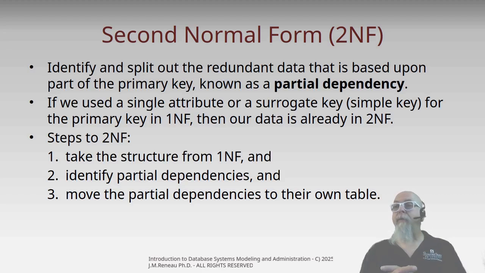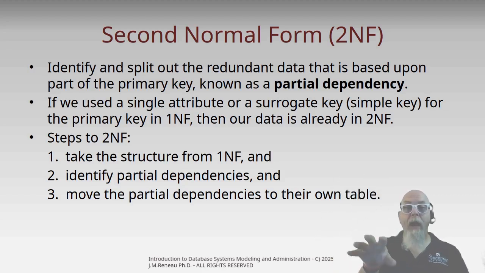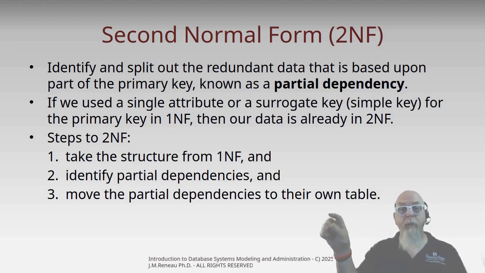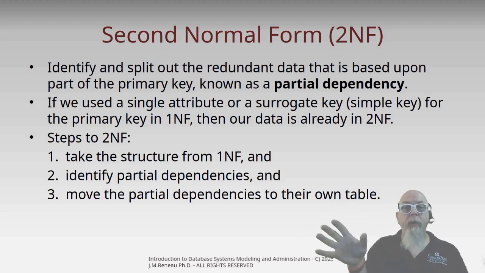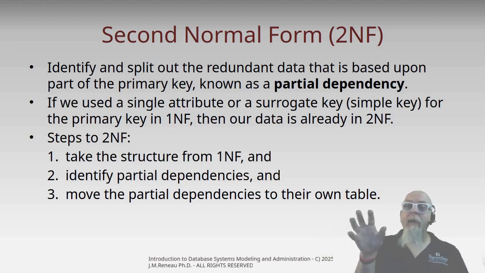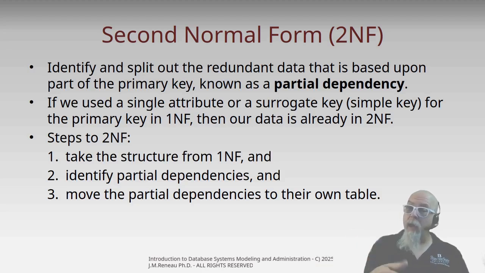For instance, if we had a table of customers with their favorite items, a customer would appear multiple times and their favorites would appear multiple times. Each customer would have favorite A, favorite B, a second customer would have favorite C and D, and so on. So we would find that the customer name, customer address, customer phone and email are not dependent upon the item number. That's dependent upon the customer number.